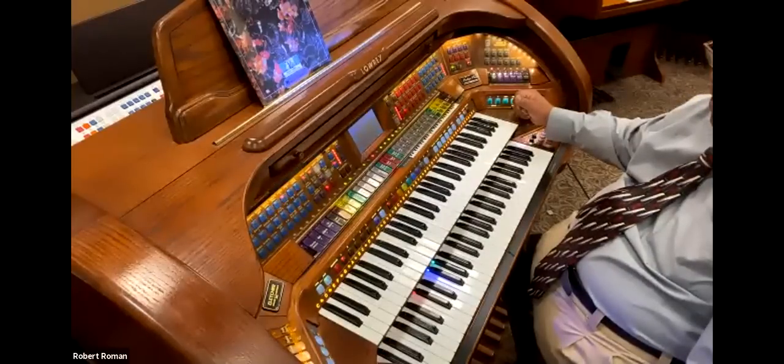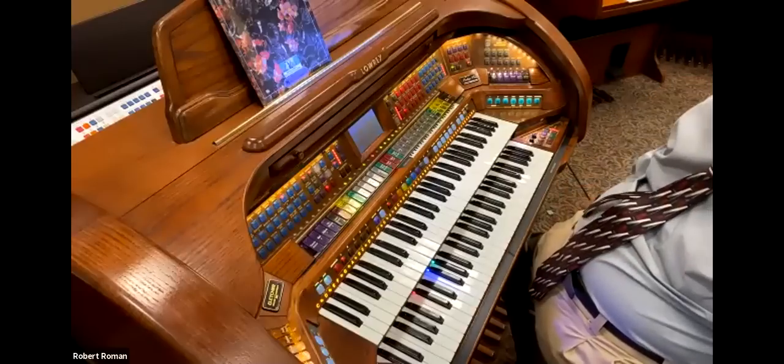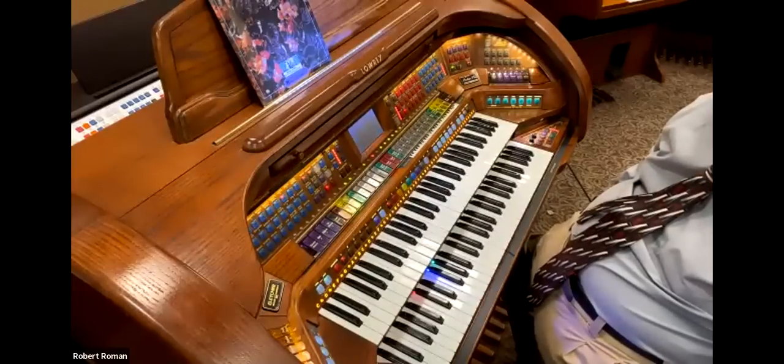When you record, it automatically says song one. Now you can go back and retitle it if you want. Again, another class. Today we want to show you how to get it on the USB and how to get it to your CD. All right?